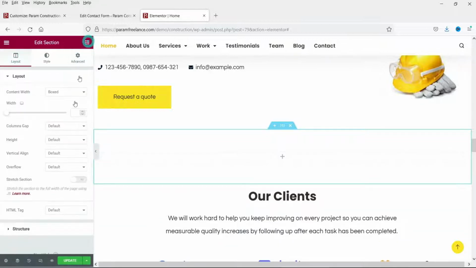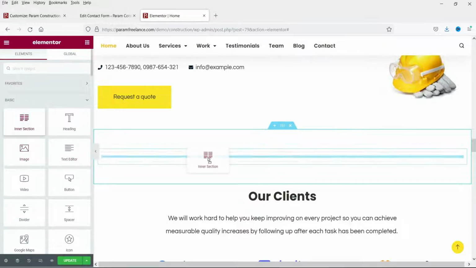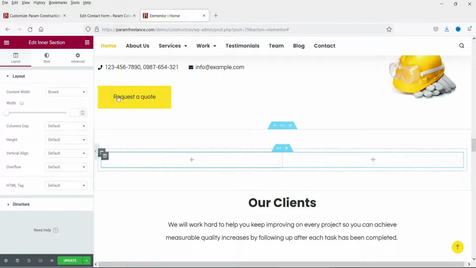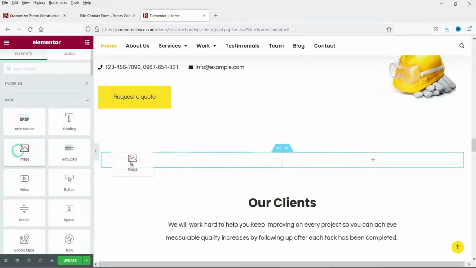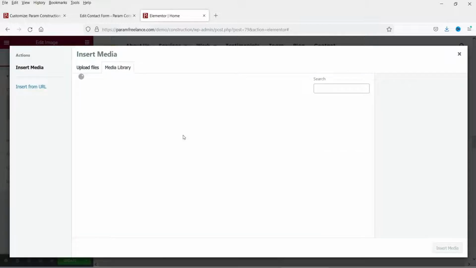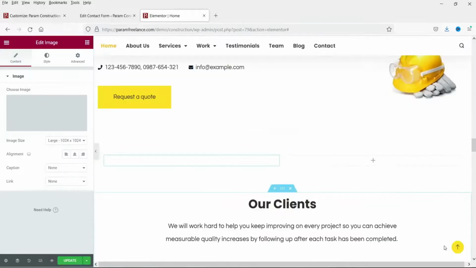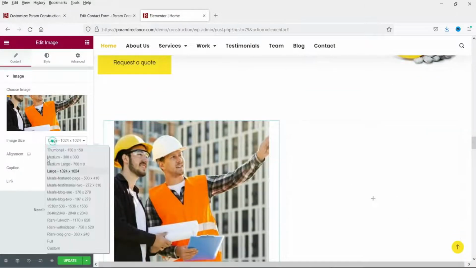Okay, and now if you want, you can add an image. Two sections here, one will be image and one will be text. So let's select image, and we will select one of the images here. Let's try this one. Okay, now make it full.